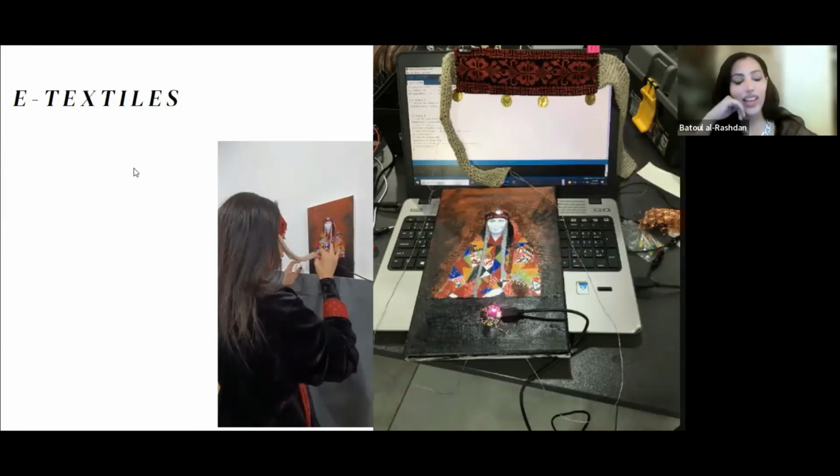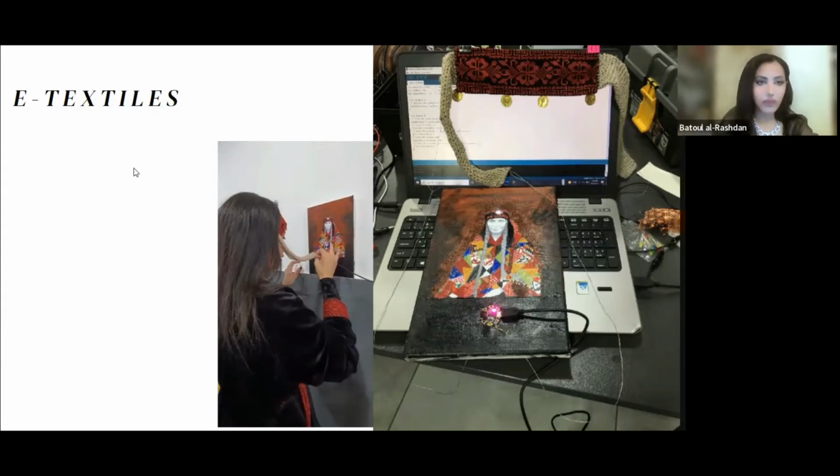I painted it to actually connect it to the LED. So you're wearing a headband that controls the light on an art piece. It's an interactive art related to culture and heritage, and I coded it via Arduino.